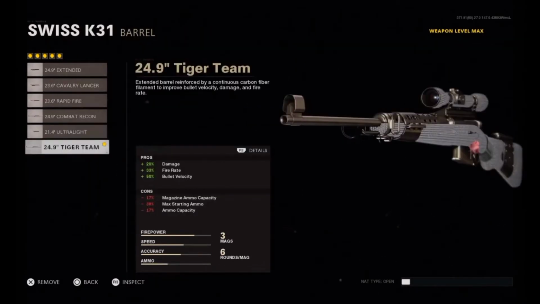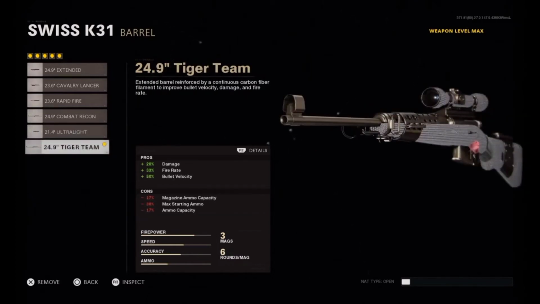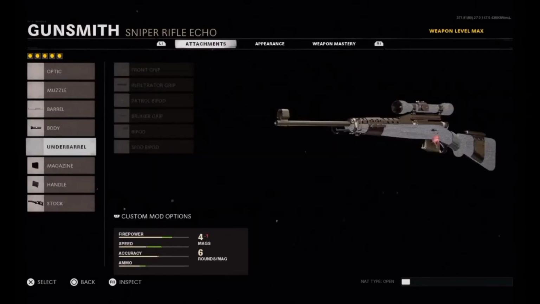For the first attachment for the Swiss, you want the Tiger Team. It gives you 20% more damage. You need this on this sniper unless you want to just hit markers all day. But this is necessary and required for the Swiss. You always want to use this barrel. For the body, I use the Tiger Team Spotlight so I could see people from farther distances.